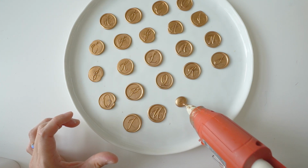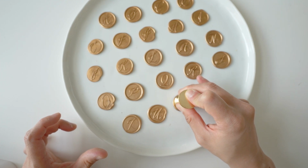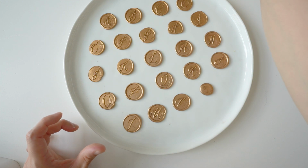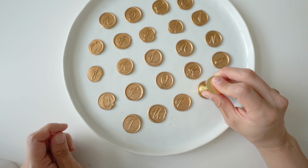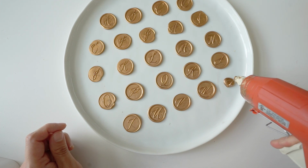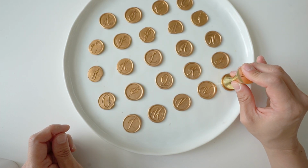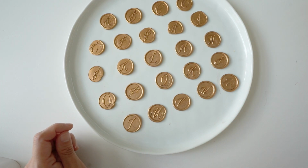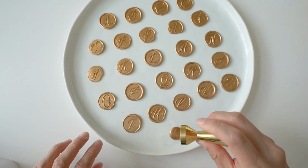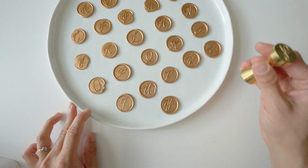W, our Written Word signature one. X, very beautiful, elegant letter X. Then last two, Y.